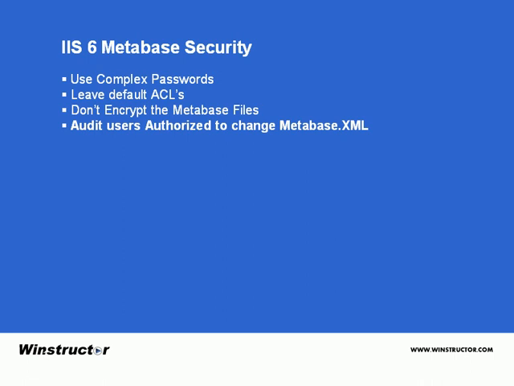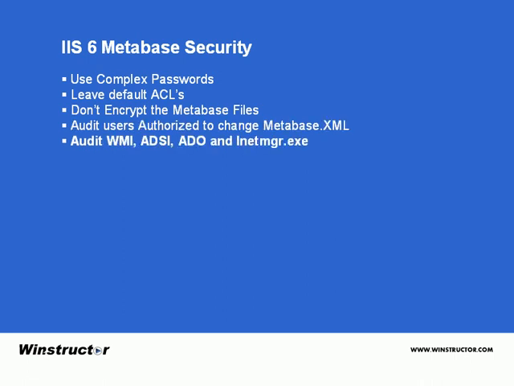Now if you want to be even more stringent, audit the WMI, the ADSI and the ABO tools, which can be used to script changes in IIS. That way you can identify which users ran those tools to assist in tracking down who's been making changes. Now you can also audit the IIS MMC by auditing the inetmgr.exe file, which is located in your system32/inetsrv directory.